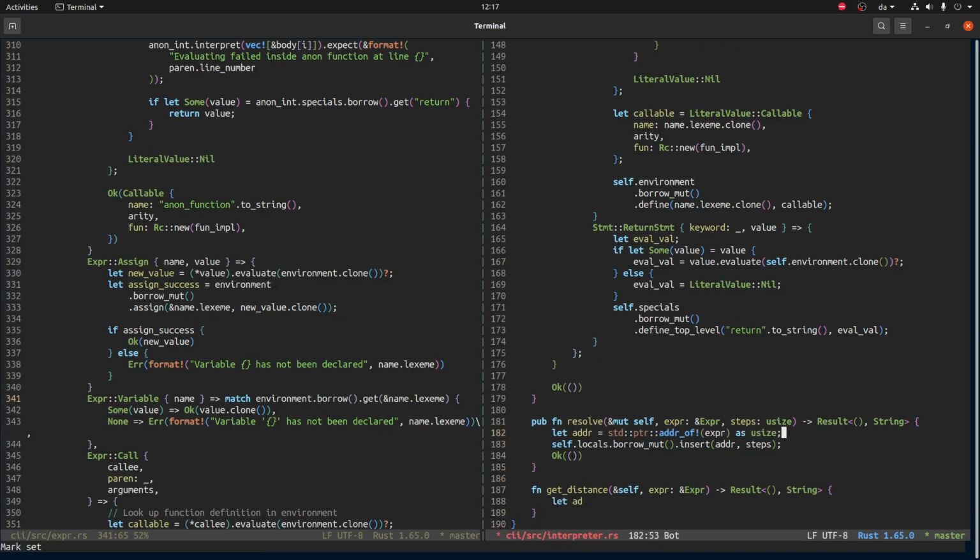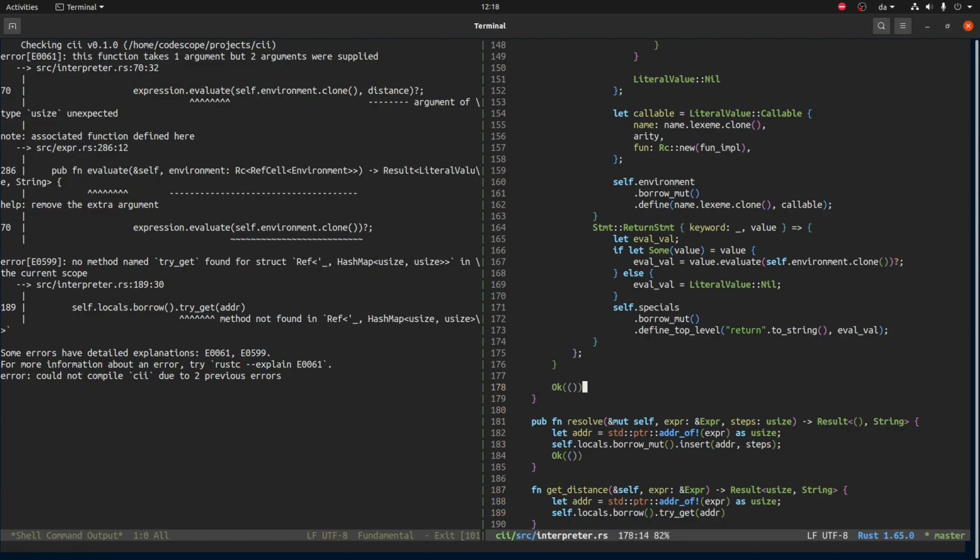We need to do this, that, and then we need to say, wait, so the result has to be nothing but a usize. So we have to say self.locals.borrow.try get, most likely, the address. See if that works.